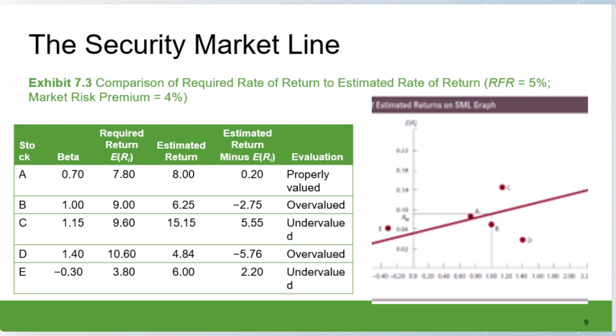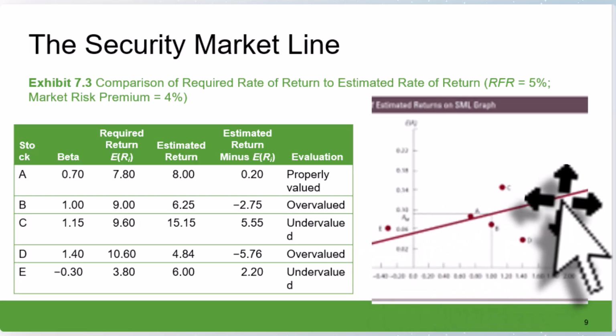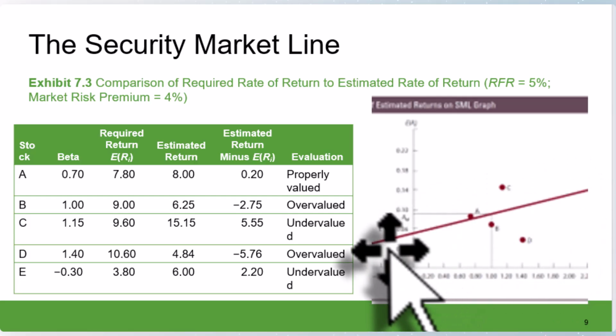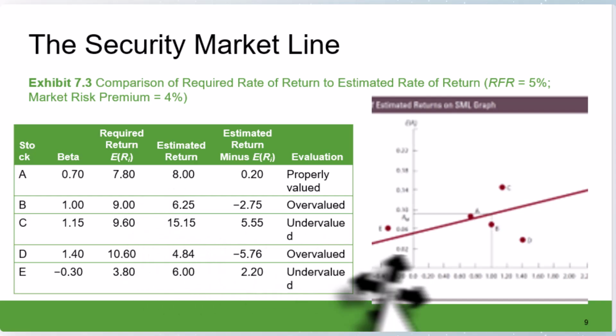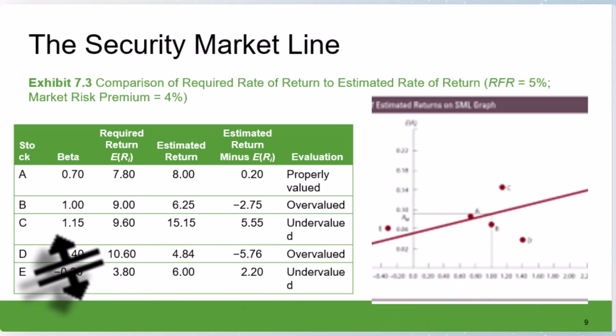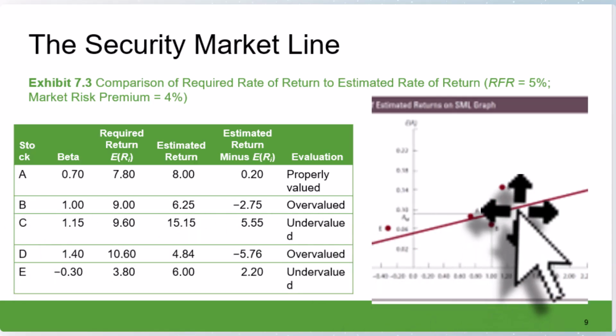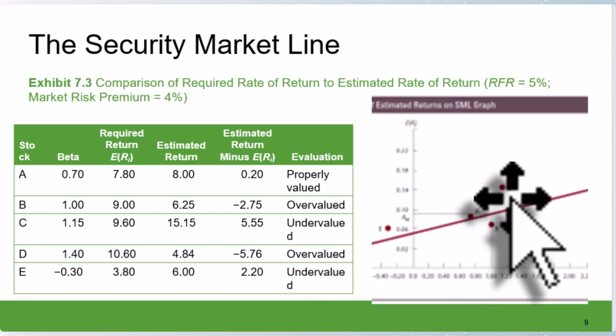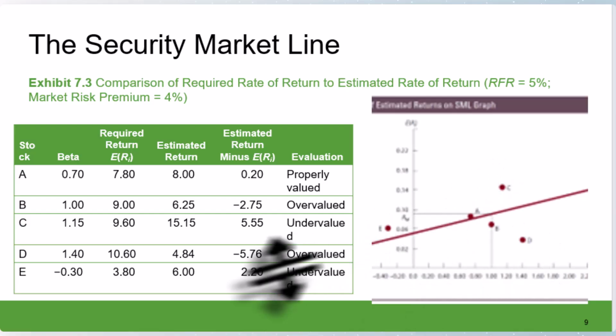So now let's plot them. In this table, here are our expected returns from the previous slide, and here are the actual returns on the assets. So if we plot them, here's our security market line, the red line. Notice that the dots represent the assets. Some of them are below the line and some of them are above the line. Asset C, right here, is undervalued. It is above, right?